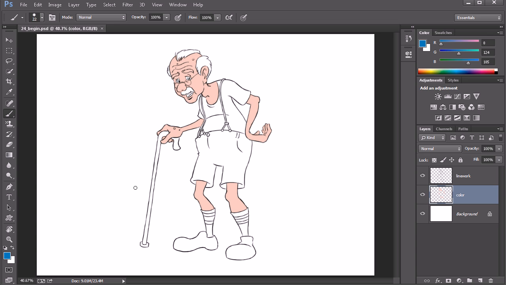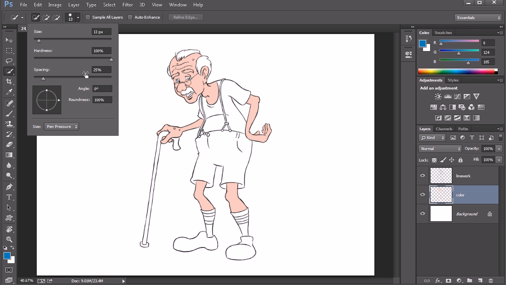So thinking about brushes, if we were to select something different, let's come up here and select the quick selection tool. If you remember when we learned about this tool, we learned that we can come in here and change some of the settings for the brush. Now, in this case, we only have settings for size, hardness, and spacing, but these are all brush related settings. So brushes really affect many of the tools here inside of Photoshop.